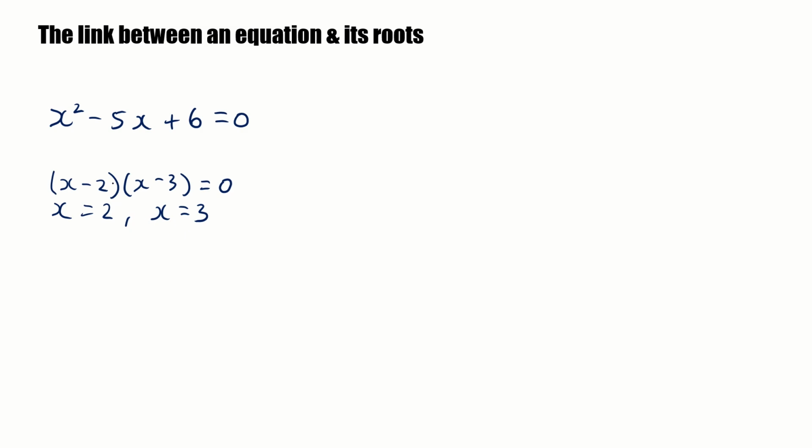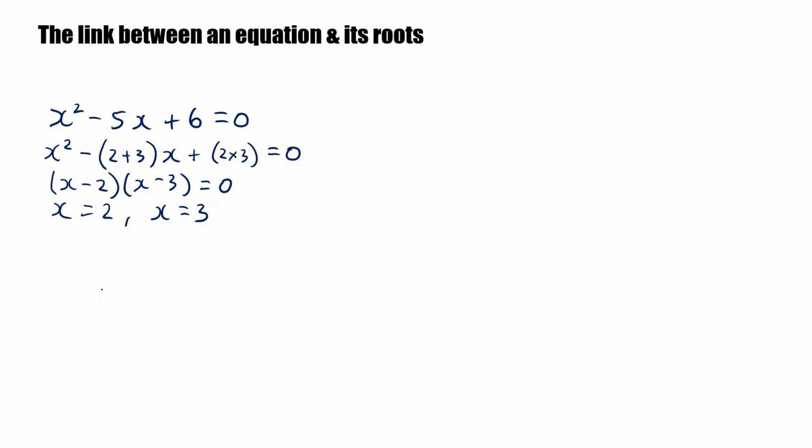And interestingly, when you multiply out these brackets to try to get back to the original quadratic, what you'd end up with eventually is x squared minus 2 plus 3 lots of x plus 2 times by 3 on the end equals 0. You can probably straight away start to see how the sum of the roots is related to the coefficients in the actual quadratic, and also what the product of the roots are related to on the end.